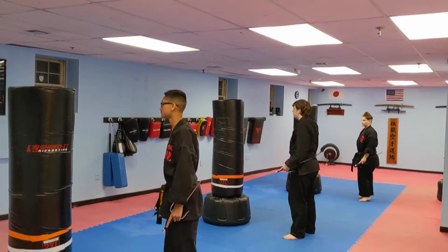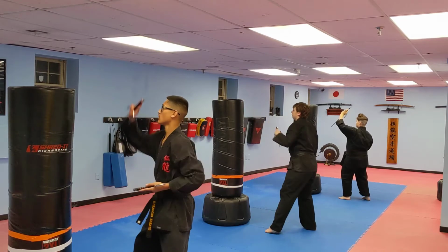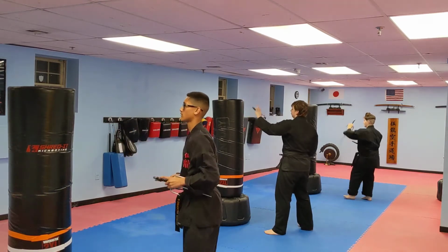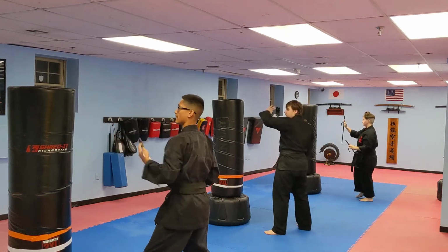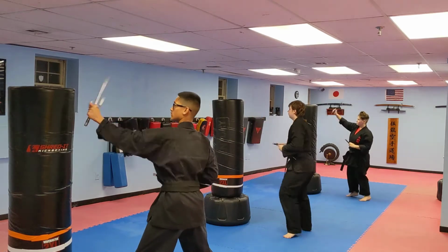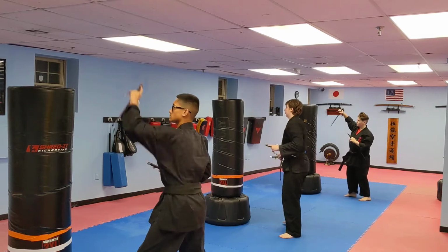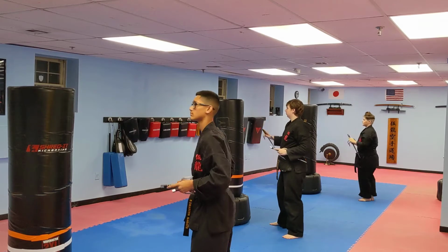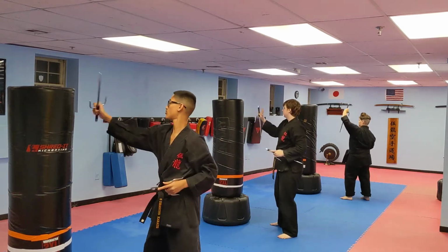All right, begin. Block, strike. Get your feet, block, strike. Good. Upper rising block, follow straight from the back with the back fist. Very good.